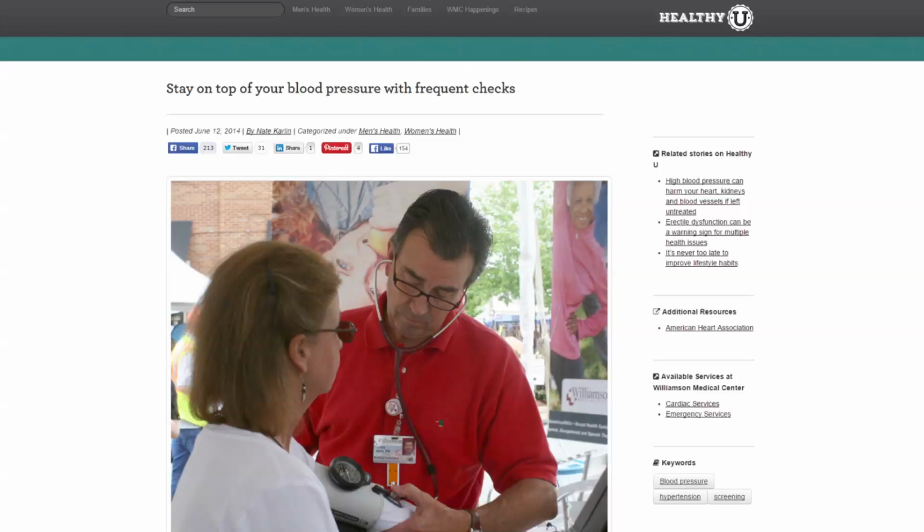The first thing is you're going to see that this particular content, in addition to becoming a piece of content that can live as an SEO generator to help drive people to valuable content, the audience with this piece of content has directly engaged in social sharing. We see in this example, there's 213 posts to Facebook, there's 31 tweets, there's a share on LinkedIn, a Pinterest feed, and then there's also 154 likes on Facebook. So we see several hundred social engagements on this one particular content item.